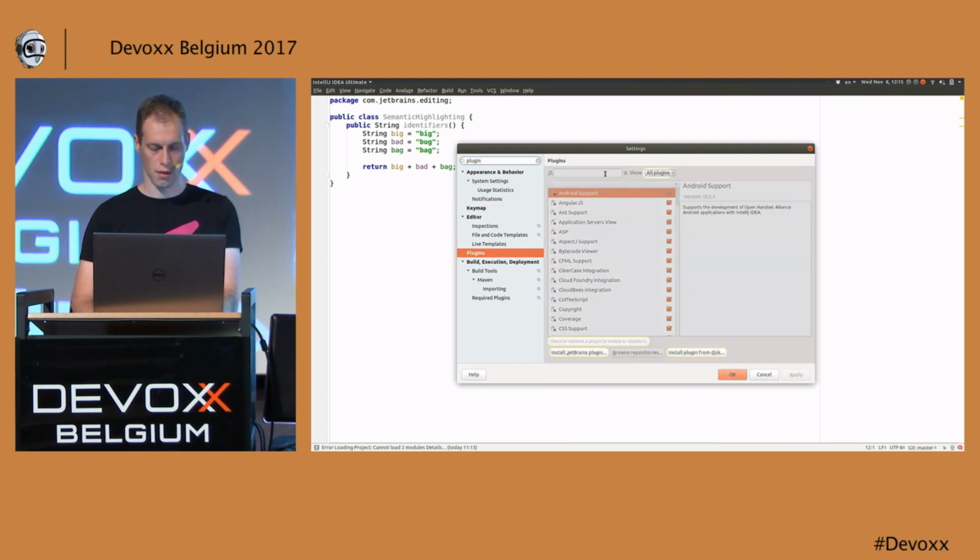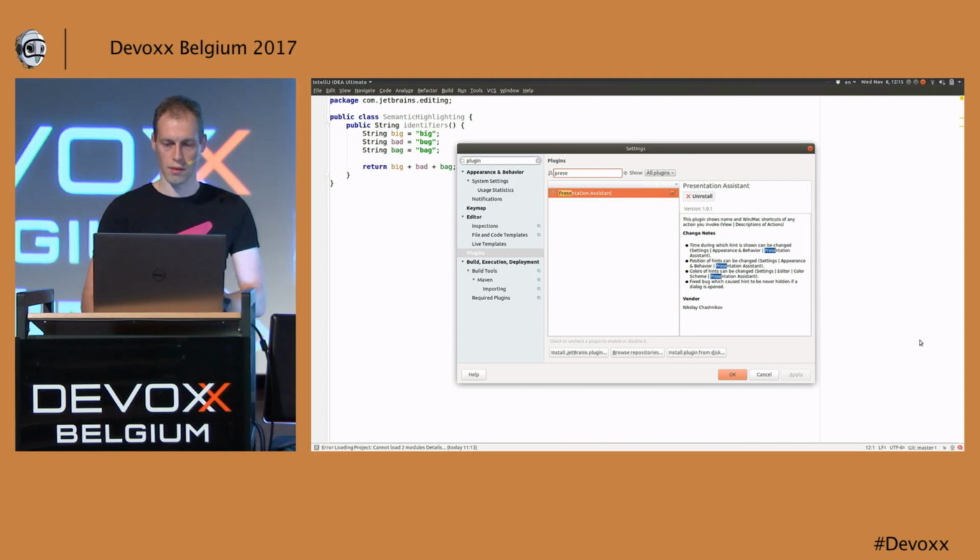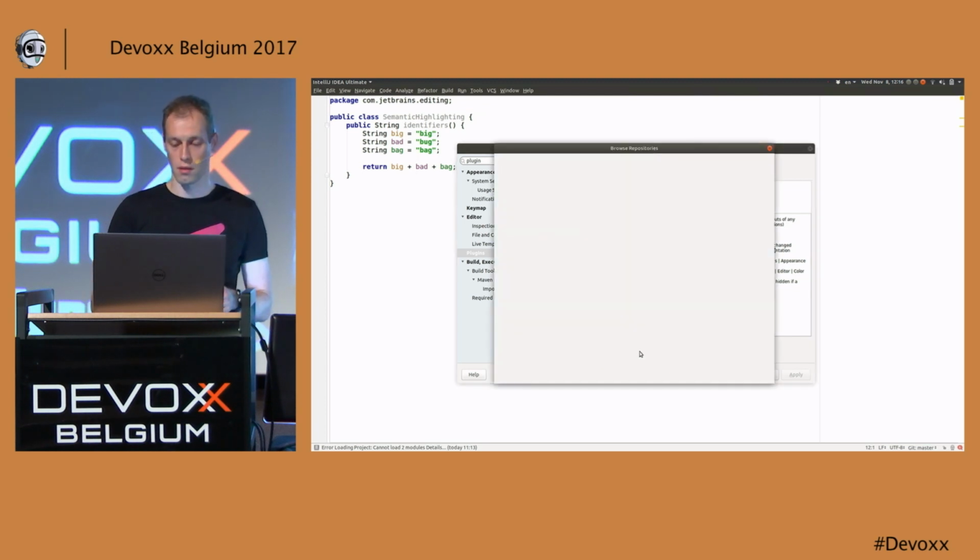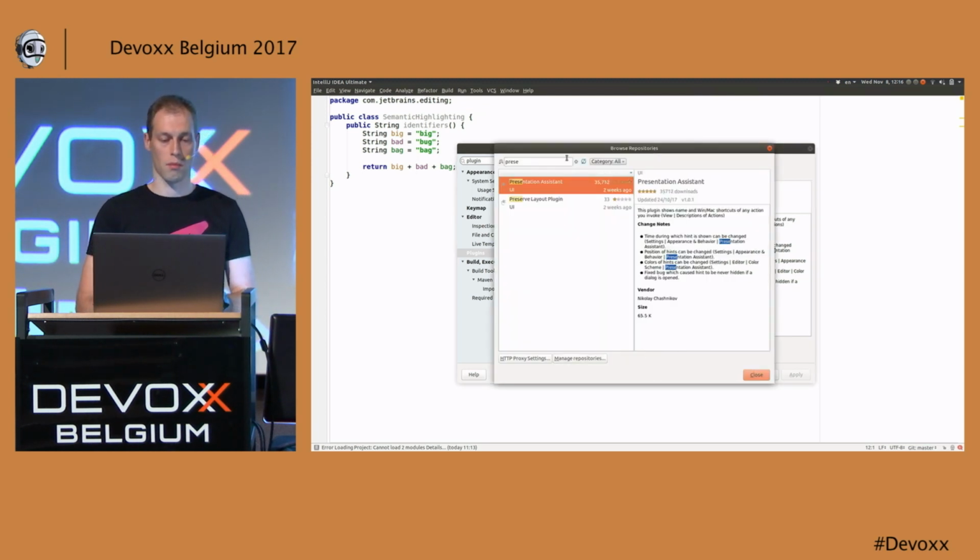It displays this green bar at the bottom of the screen, but there are a lot more. There are two types of plugins: those provided by JetBrains, which you install by choosing install JetBrains plugins, or third-party plugins. You can find them by pressing Browse repositories.